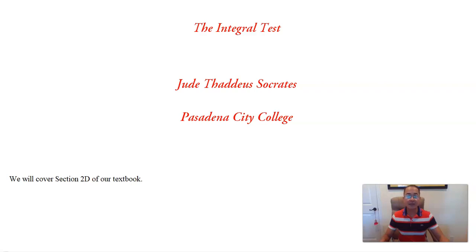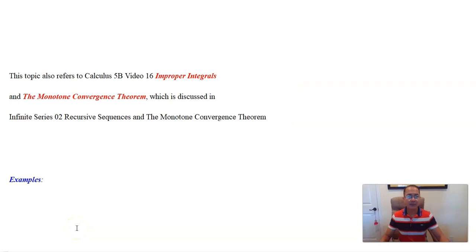All right, so let's go there and see what it is all about. But before we do that, let me tell you that we are going to incorporate into what we're going to talk about today the concept of improper integrals, which we saw in video 16. And in order to prove the theorem, we're going to need the monotone convergence theorem from our previous video, 2 videos ago in this series. So if you've forgotten about improper integrals, maybe look over that for a little bit.